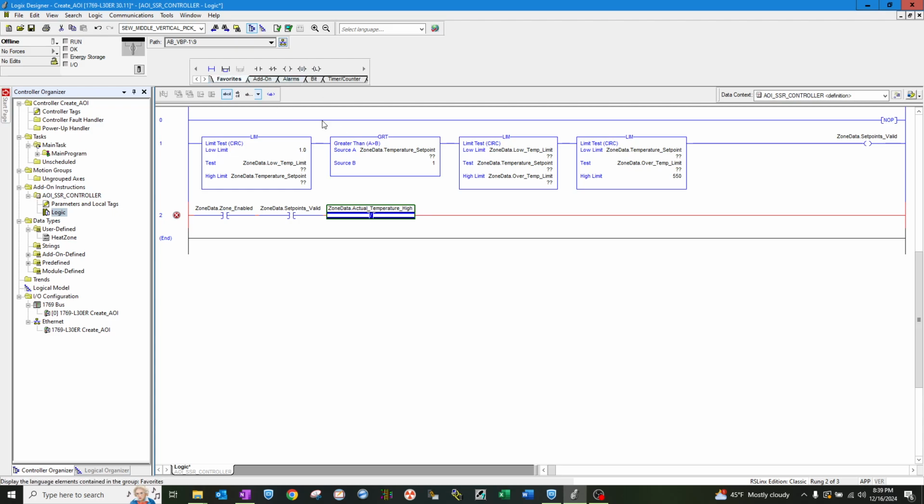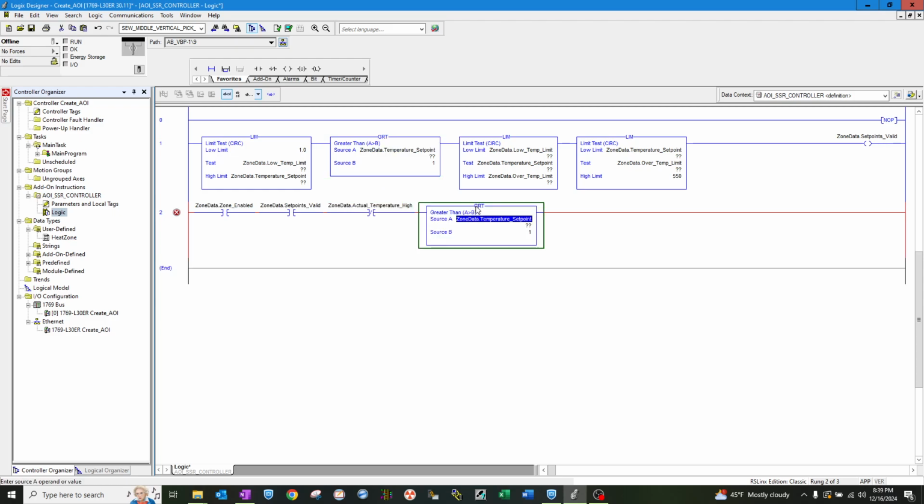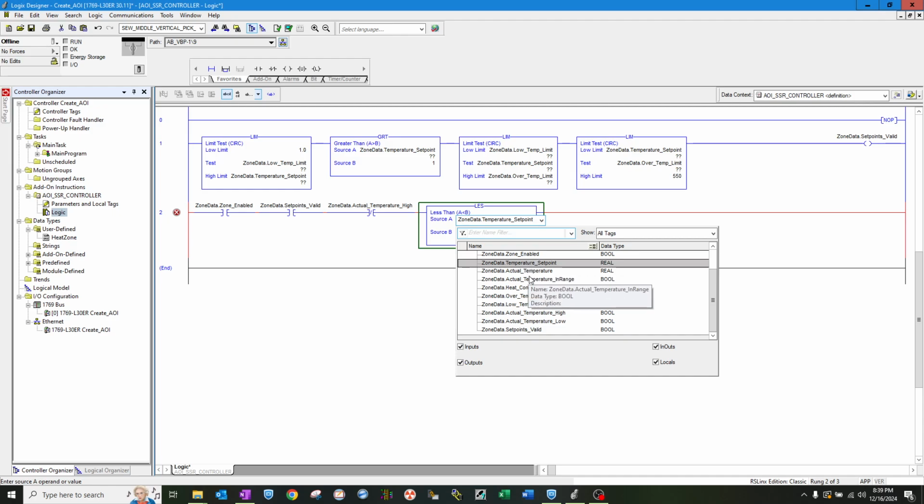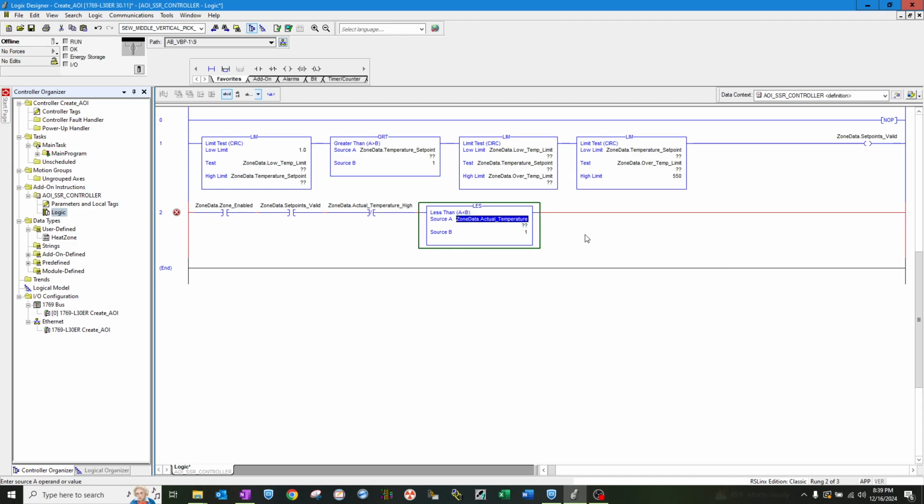And let's just copy this comparator instruction. So we'll say our actual temperature is less than, grab this one, it's less than our low limit.